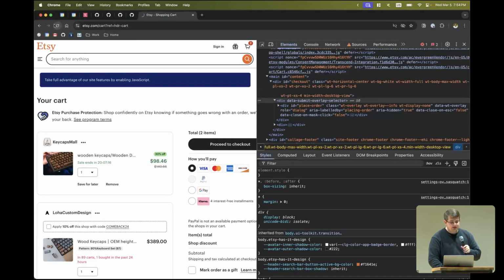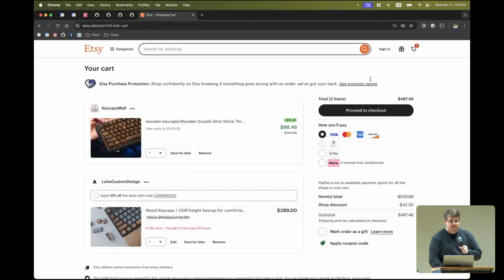I think as long as I don't clear my cache and cookies, this is going to stay on this cart until the end of the universe. But always think about sessions that way. It has identifiers, so we can tie back to the session. It has a duration, and we need to have a mechanism to invalidate the session whenever it's over or whenever your website tells that it should be over.